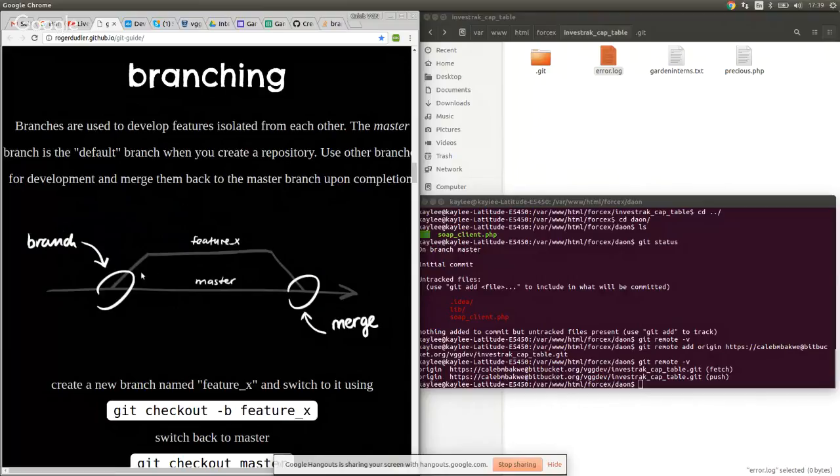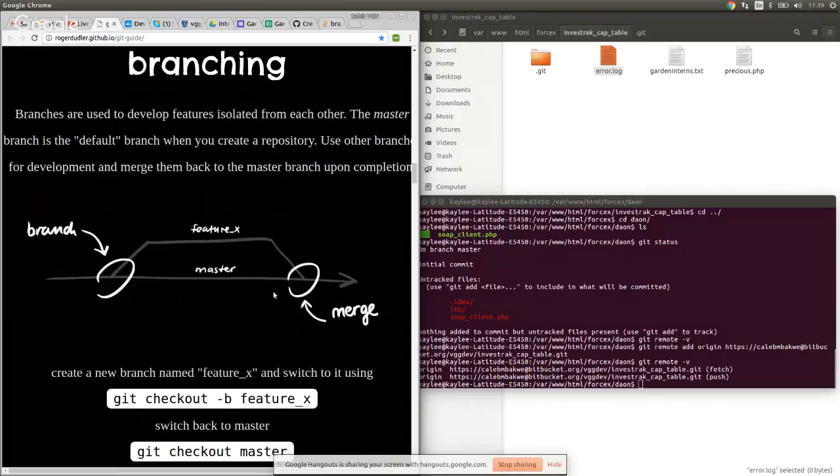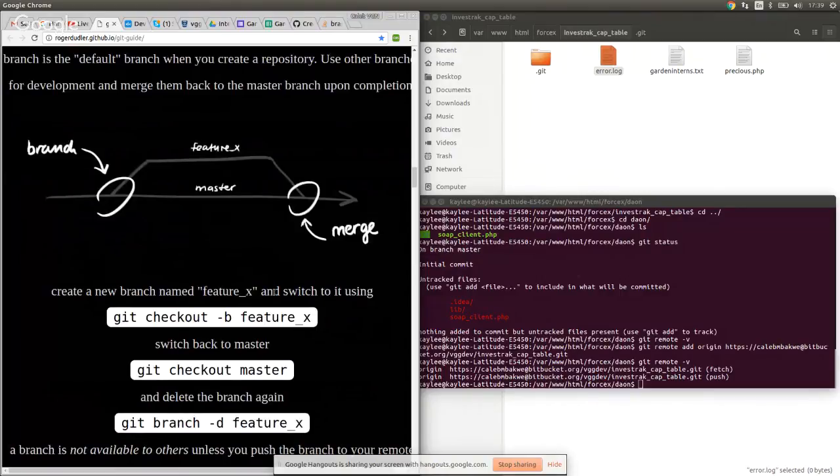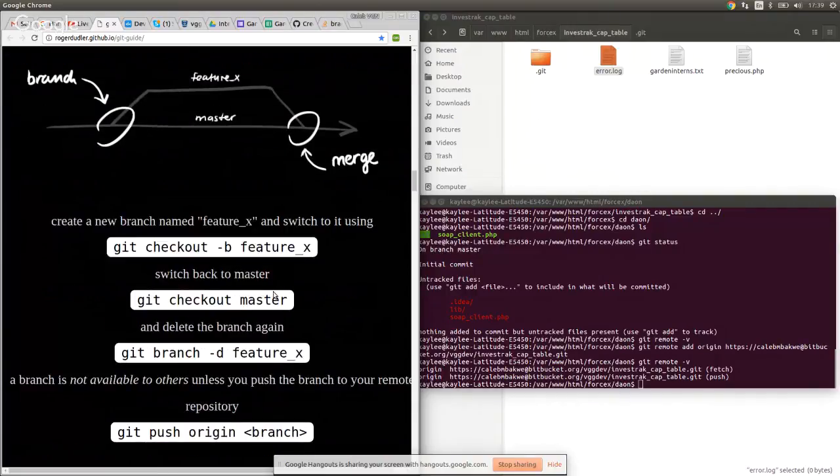So if I want to add a new feature to the real application, I would just go to this feature branch and work on the feature. Then I come back to the master branch. It's not as esoteric as it sounds, but you get to use this more often once you start your real project.